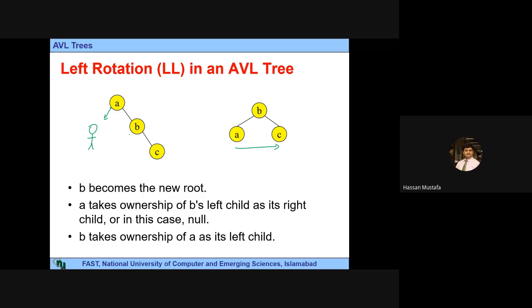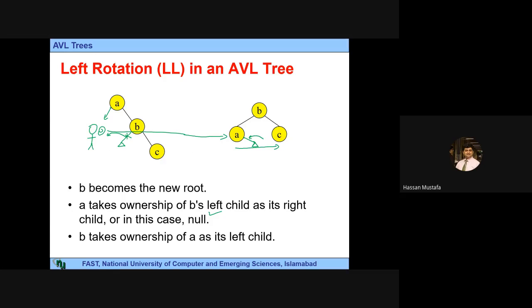Similarly, if this B had a left child, that left child would detach itself from this node B, rotate its connection, and be connected to the node that comes in this place, that is this node A. That's the hidden point here because it's not shown in the slide, but I'll go through a complete example. I would insert values one after the other and you would see this scenario many times. So that's single left rotation.